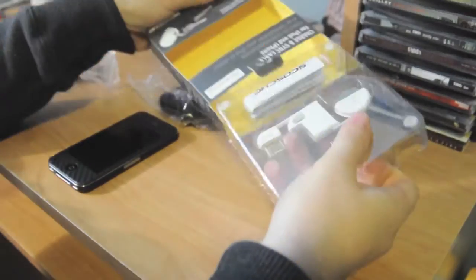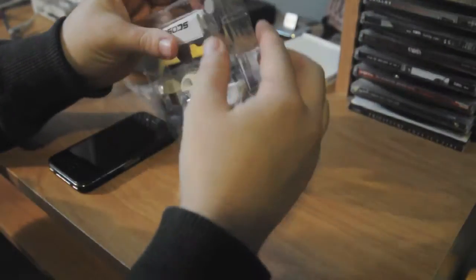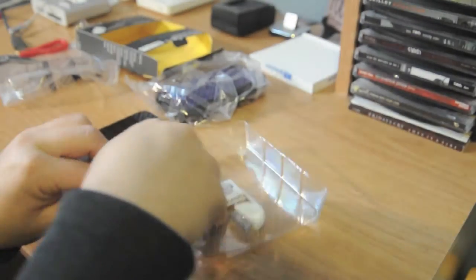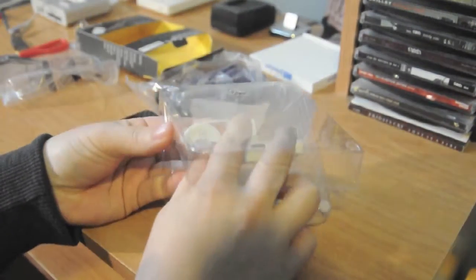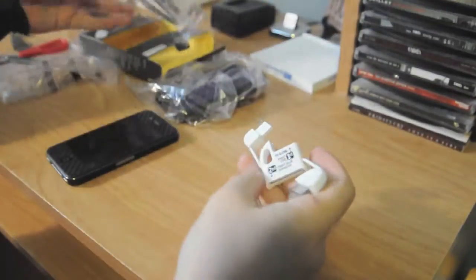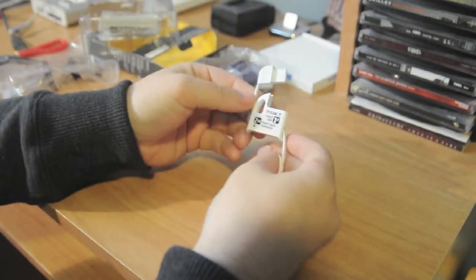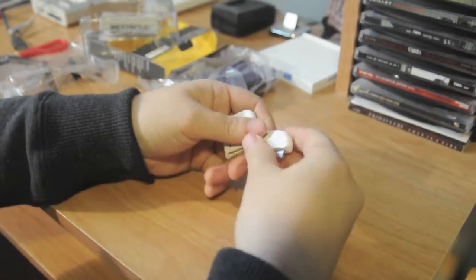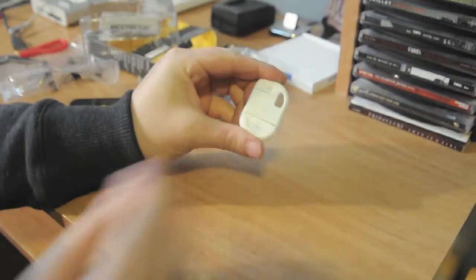All of the different devices that it's made for. So you get a little instruction thing — I mean it's pretty straightforward, it's not rocket science. But getting into this packaging is sure rocket science! There are a few instructions on the back on how to open and close it. You want to close the USB first and then the dock connector. This just pulls around and then you just cinch that all the way through and close it like that. It's a nice compact little design.